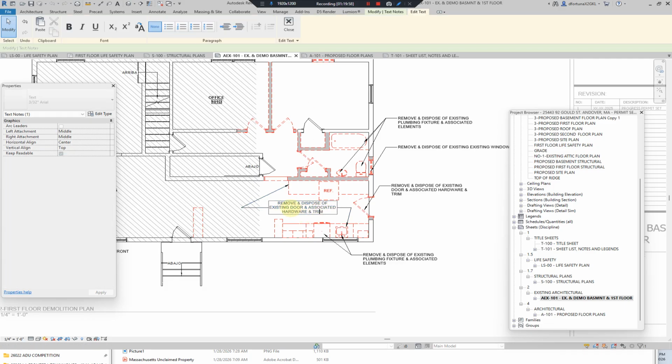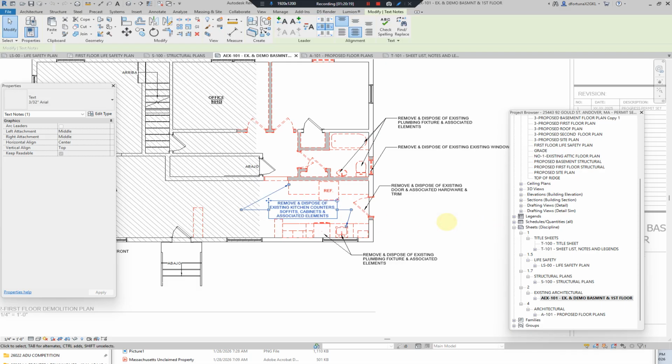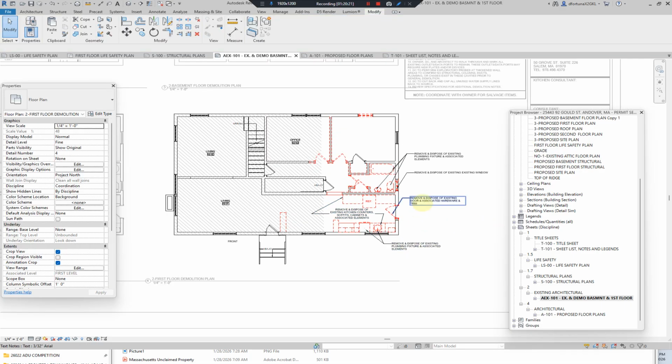So here I'm gonna get really creative. Kitchen, counters, soffits, cabinets, and associated elements. Here you go. It's getting really good.